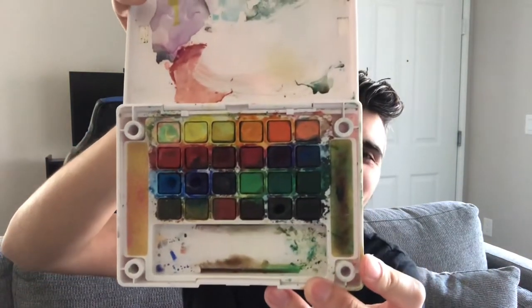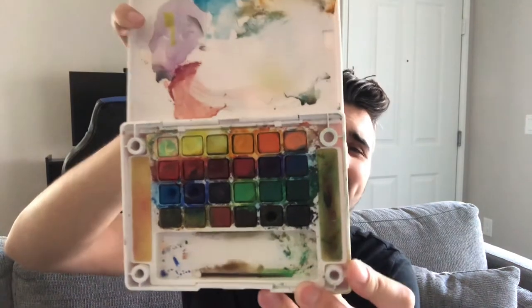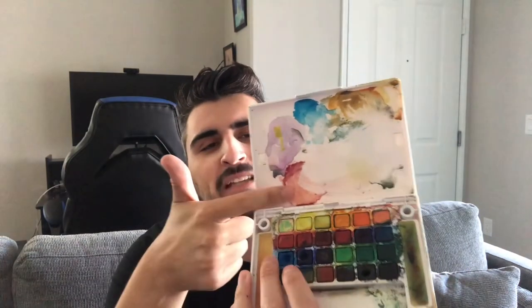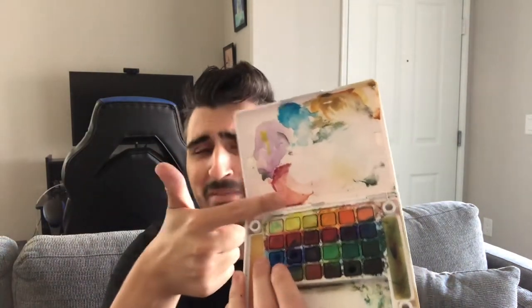As you can see, my colors are kind of messy and everything, but that's kind of how I enjoy painting, because what's the point of having something too strict? I also have these trays, and they originally fit into this, and you could shut it, but I like to keep them out because it saves history with the colors you use. So I will definitely be reusing some of these colors, especially the reds, the browns.